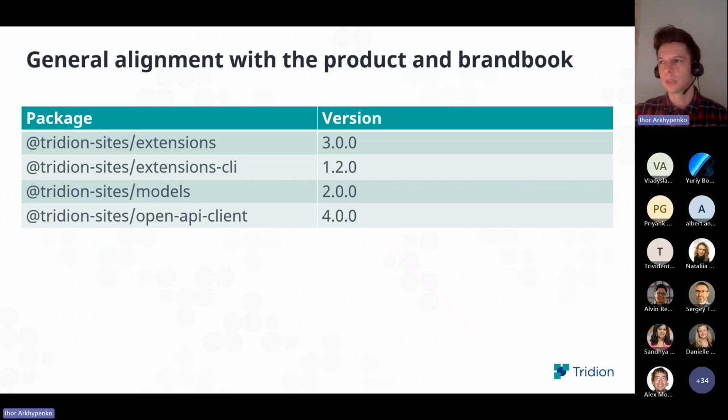As a result, we also listed those changes in the product with the new extensibility options. We also published updated versions of the packages, so you can already use them. The migration plan includes a section that mentions requirements for dependency upgrades for existing extensions. And when creating new extensions using CLI version 1.2, you will get all the required and up-to-date dependencies out of the box.